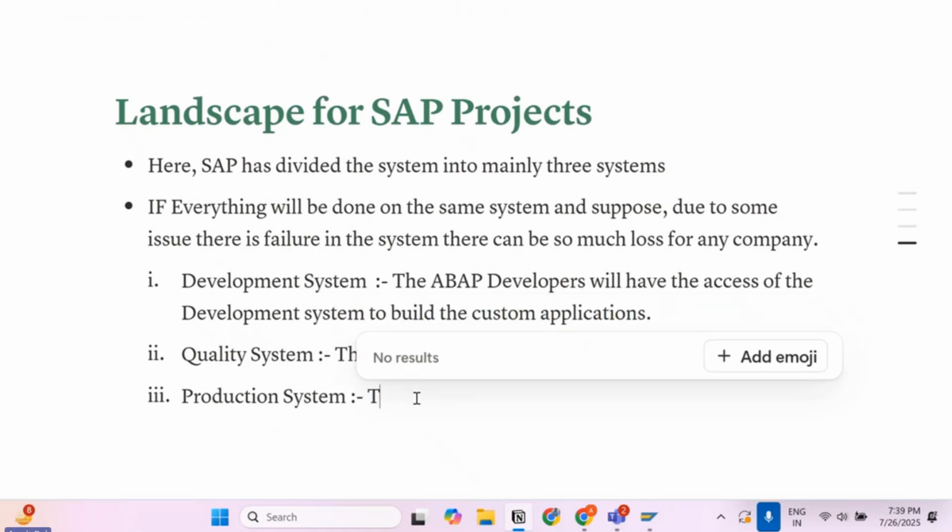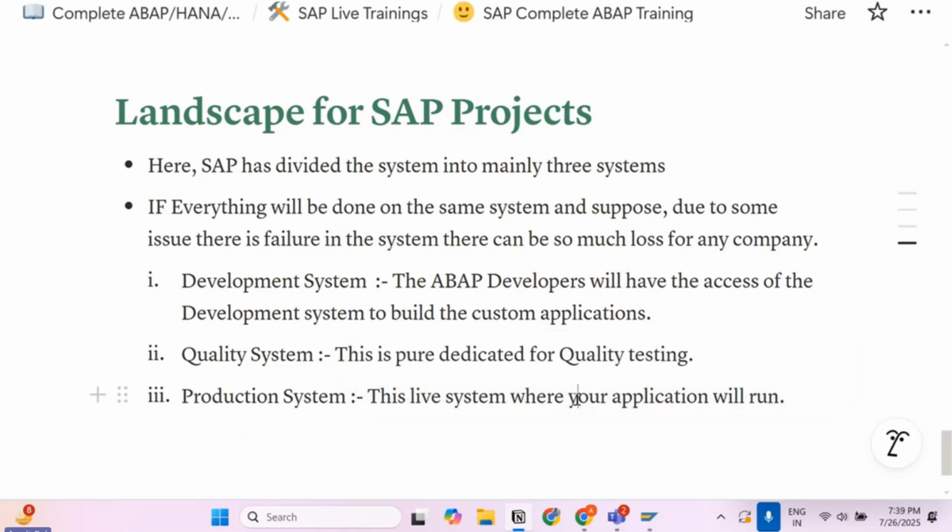And then finally the live system, where your application will run. So three different systems are there.